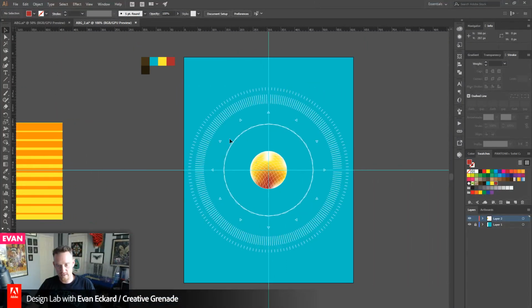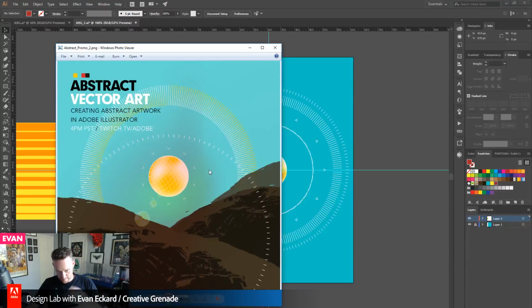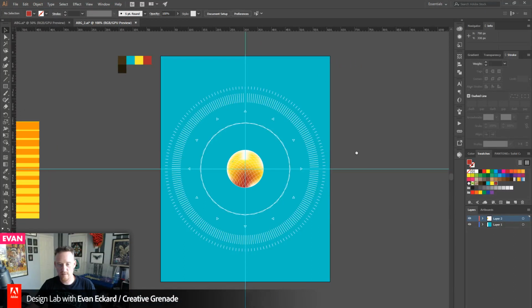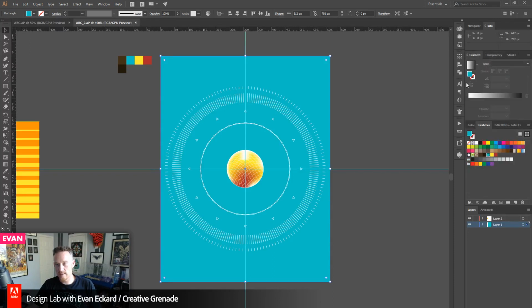So some other stuff we could do, we're using this as a quick example. Some other stuff we can do is apply shapes to the background. We can apply gradients to the background. I like this blue, and I think I want the top of our background to have a lighter blue, but we want to keep this darker one too.